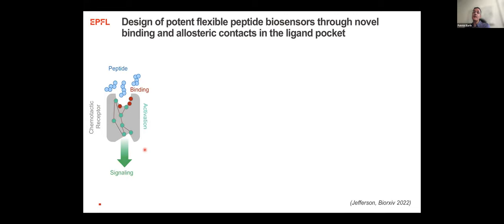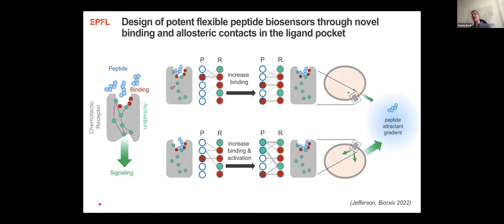So for a number of interesting cell engineering applications, we were interested in designing novel flexible peptide receptor pairs. And for that purpose, as a proof of concept, we selected a chemokine receptor for which no active state structure had been solved. We applied our IFOLD protocol, and we ended up modeling an ensemble of conformations of the Y-type chemokine receptor bound to this flexible peptide. And then starting from these models, we started to redesign the binding interface between the peptide and the receptor. And here, the binding interface is shown in a very schematic way as a graph, where each node corresponds to potentially a particular peptide residue or receptor residue.